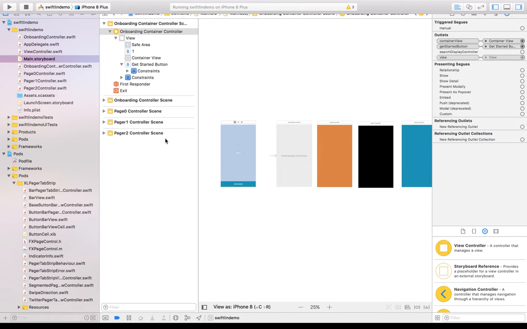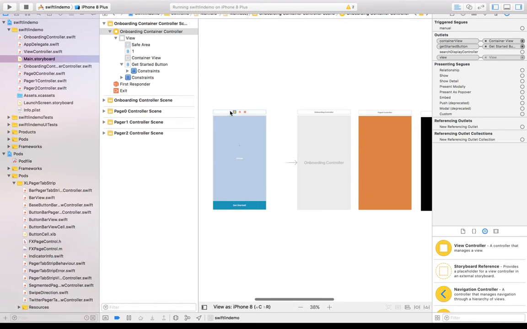In the last video, we have seen just scrolling the page view controllers using page view controllers. In this video, we are going to embed those page view controllers into a container, and we are going to provide a respective button so that once the user clicks the button, he will be moved on to the next screen, either by skipping those controllers or at the end of the page controller. So let me show you how we are going to implement this.